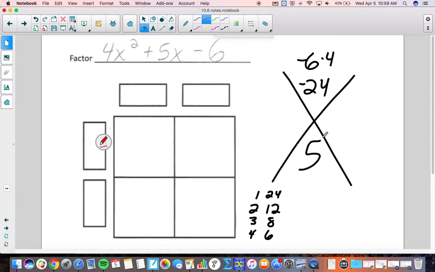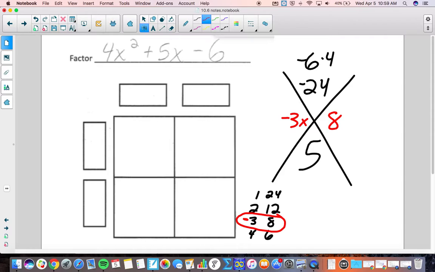And really, what they're saying is the difference between those two numbers is 5. So I like this combination right here, but I need to think about which number. I like this combination because the difference is 5. And I'm thinking difference because one of the numbers needs to be negative. So which number do I make negative so that when I add them up I get positive 5? Right there. Negative 3 plus 8 is positive 5.